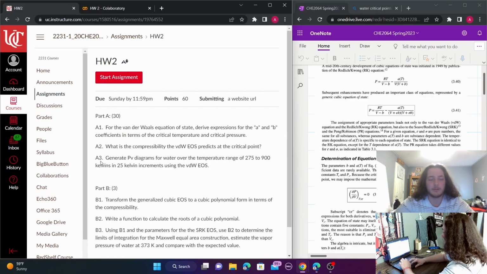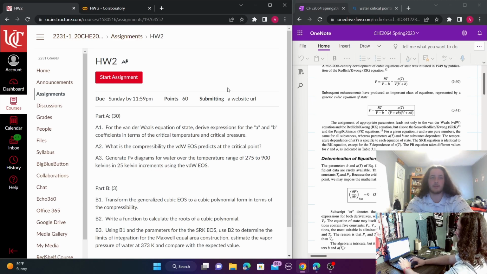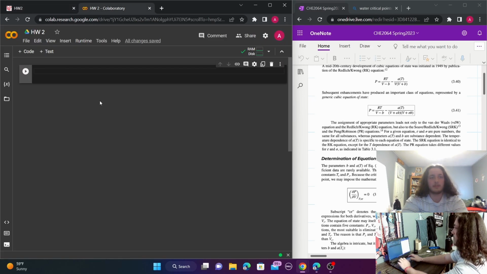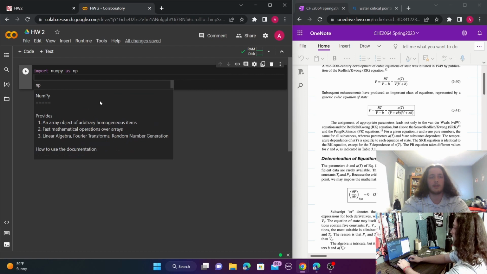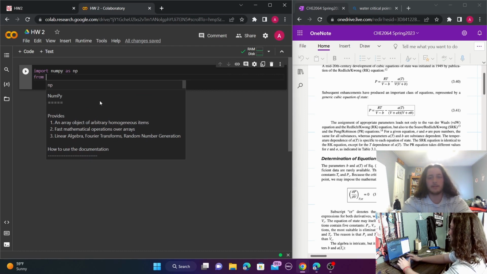This is homework 2, part A3, when we are generating pressure volume diagrams for water over the temperature range of 275 to 900 kelvins with 25 Kelvin increments using van der Waals equation of state. So to start, we can go to Google Colaboratory, and we can import our libraries, and we're going to import NumPy as np, and then we are going to need to plot stuff.